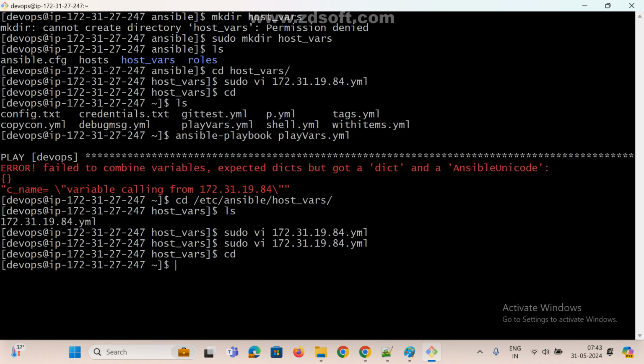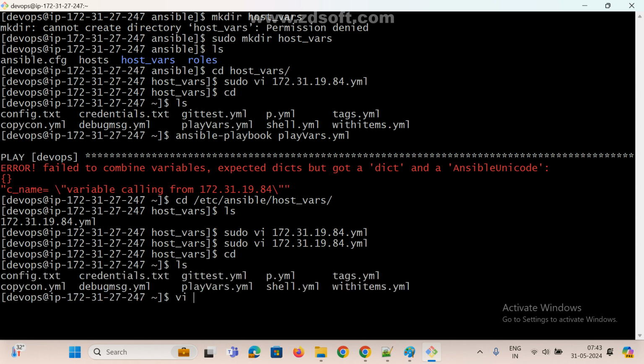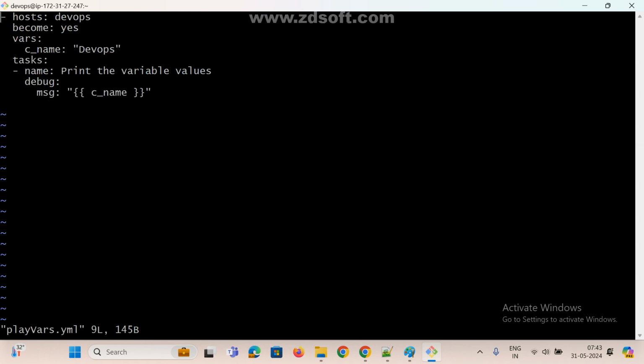cd, ls, sudo vi play values. Here we need to comment this one, right? I declare host variable, right? Yes or no? So now comment this line. This is no need. Actually, where is the variable coming from? Host Arvind, host. This is the playbook variable, right? So now I declare variable. Now I removed that one. Okay, C underscore name. Correct only, right? Now try it. Escape. We missed that one.